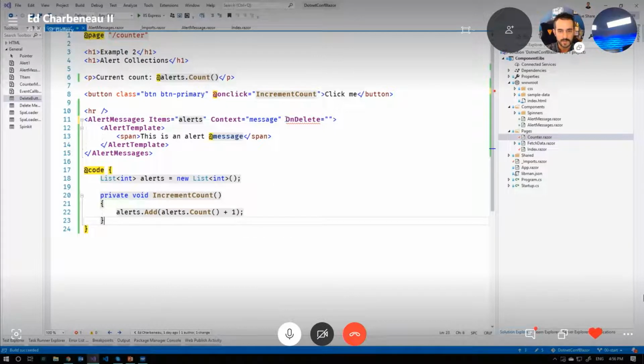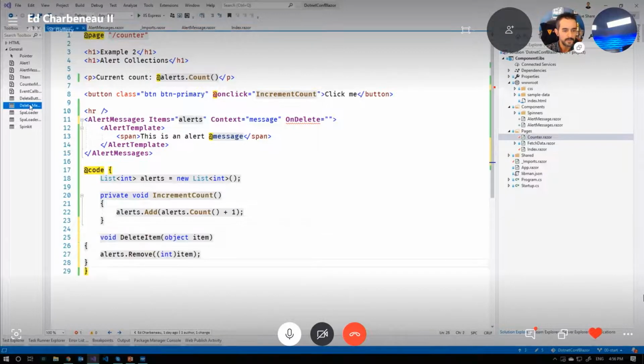What's nice about us pushing this event back to the user and allowing them to handle the delete, rather than trying to do it internally within the component, is I might be binding to an Entity Framework entity. I might have a web API callback that I need to make to delete an object. There's all sorts of things that I might want to do on this delete method. So we'll let the user handle it, and then we'll just rebind the data.